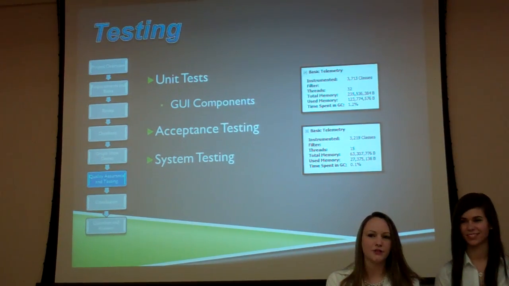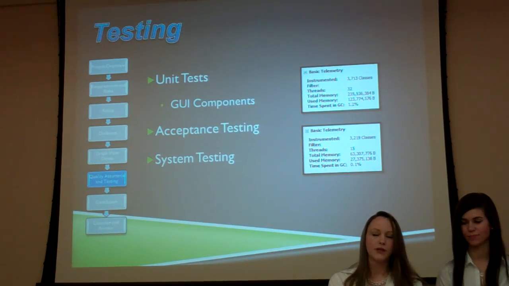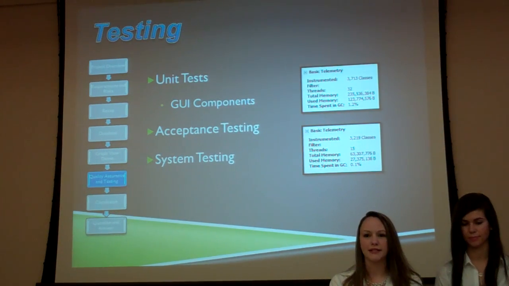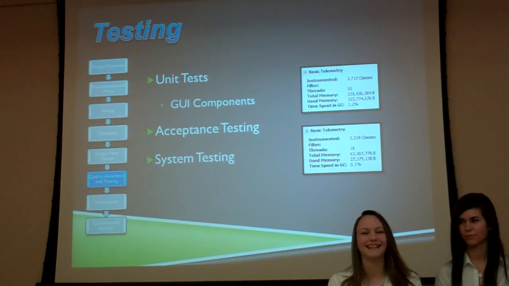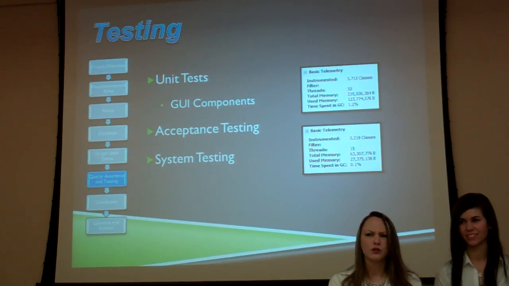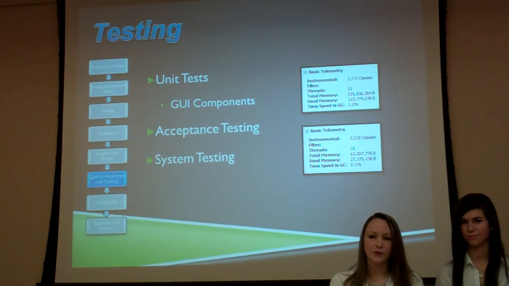Getting to our biggest issue, when we did our system testing, we needed this application to run for not just an hour. We need it to be able to run for potentially days or even weeks. So when we did our system testing, we discovered a fantastically horrible error called a memory leak. After about 20 minutes of running with just 3 stations, it was reaching about 300 megabytes of consumed memory, and it would crash at exactly 34 minutes no matter how many stations, no matter what we tried. We spent a week trying to figure out where this was coming from. And after a lot of hair pulling, we discovered that there were 2 connections that were not closing correctly.